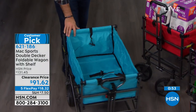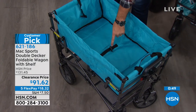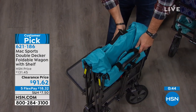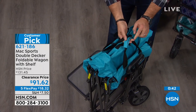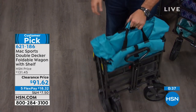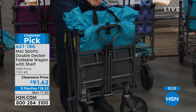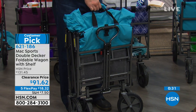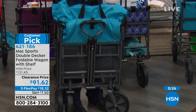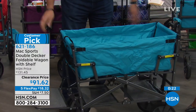I want to show you what you do to close it and how easy it is. There's just one little toggle right here — you grab this, get your fingers around it, and pull. That's it — ready to go. Then you bring the handles together; there's even hook-and-loop to keep them together. What I do with mine is stow it on a hook on the wall using the handles, because I have the world's smallest garage — I think it was made for a Model T Ford, it's really tiny. This is the perfect way to hang it on the wall. It's there when you need it — Kelly says 'let's go to the beach today,' boom, done.